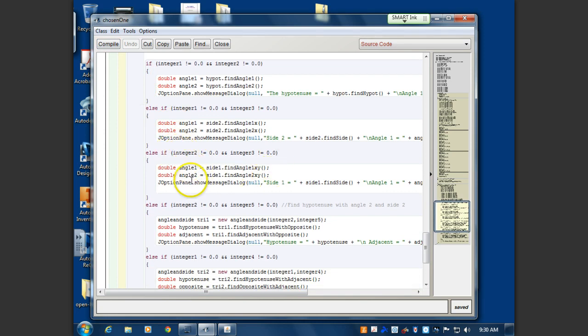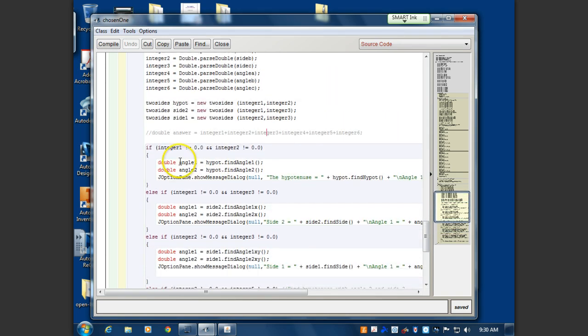This one's like, if you have side 2 and the hypotenuse and all. Well, go for a minute. These are the 3 different types of triangles you can have here. Right here, 2 sides is the name of the class, and one's called hypot, side 2 and side 1, meaning which information you have. So hypot would mean you're trying to find the hypot, or the hypotenuse. Side 2, you're trying to find side 2.